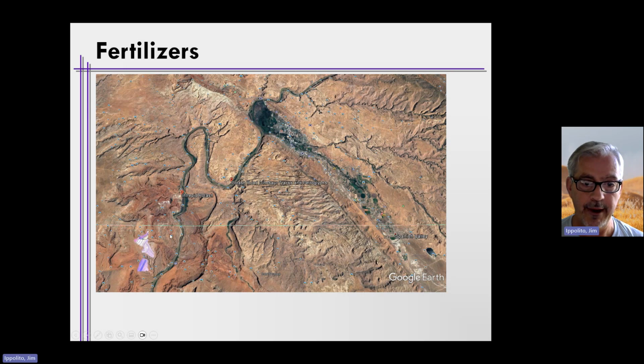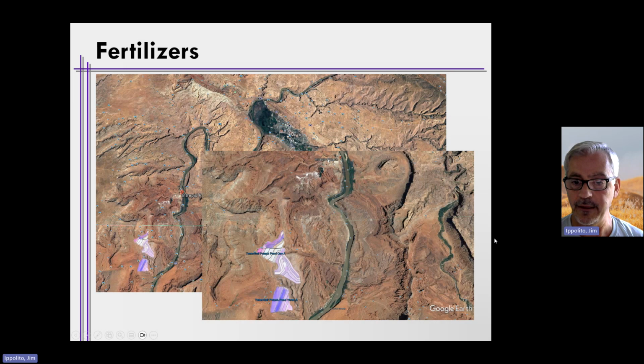Here are some evaporation ponds that show up on Google Earth. You could go on Google Earth and find these yourself if you'd like. If you zoom in, that's what they look like. To be honest with you, they look like these colors. It just depends on what geologic source is being pumped up from below ground and pushed into these cells that give you these different colors.